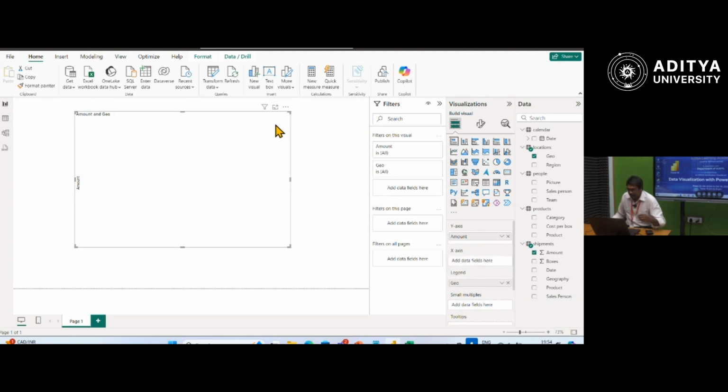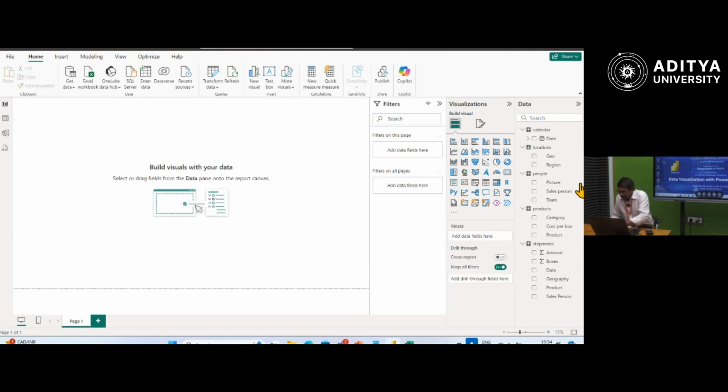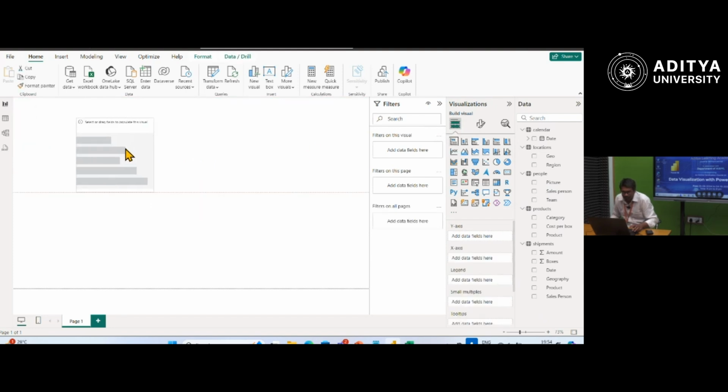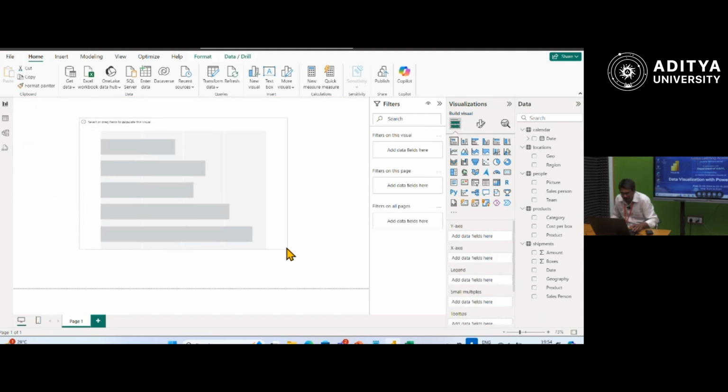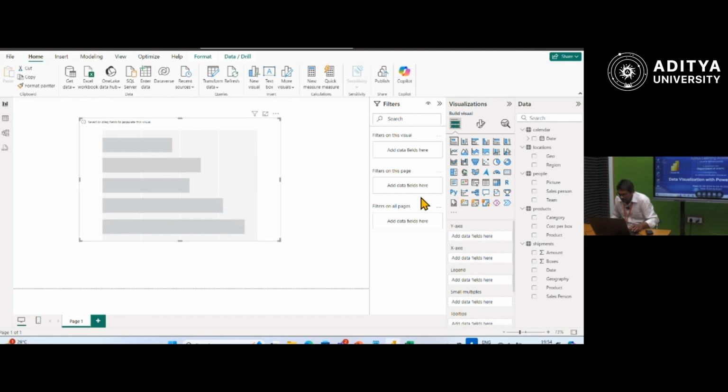Just a second. If relations are not correctly mentioned, this is the problem we will get. There is a bar chart. That's fine. On to the bar chart, I'm getting the salesperson on the x-axis.